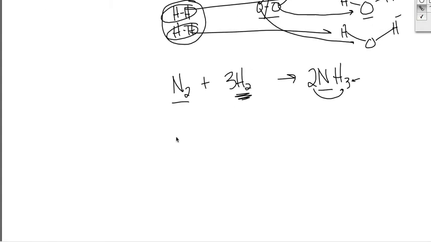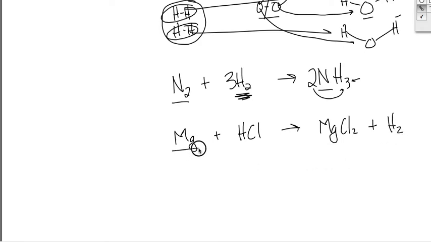Okay? Let's look at another example. Let's say I have magnesium and hydrochloric acid, and we're going to form magnesium chloride. That's the correct formula for magnesium chloride, and hydrogen gas. So I look at each element. Here's magnesium, Mg, and there's an Mg on that side. Great, balanced. Here's an H, but there's 2 H's there. So I need to double that compound. Now let's check the chlorine. This 2 also doubles the chlorines. So I have 2 chlorines on this side, and I have 2 in that single compound. So everything is balanced. Okay?